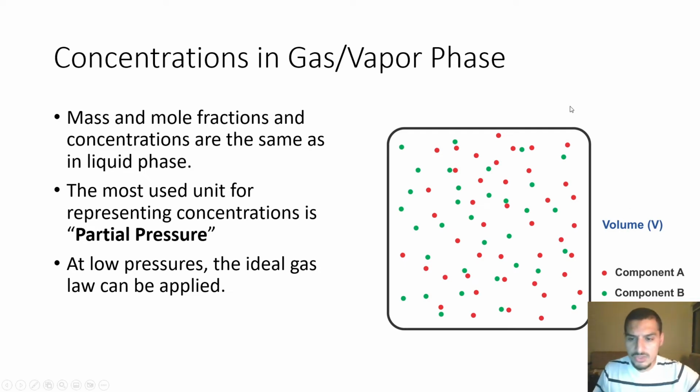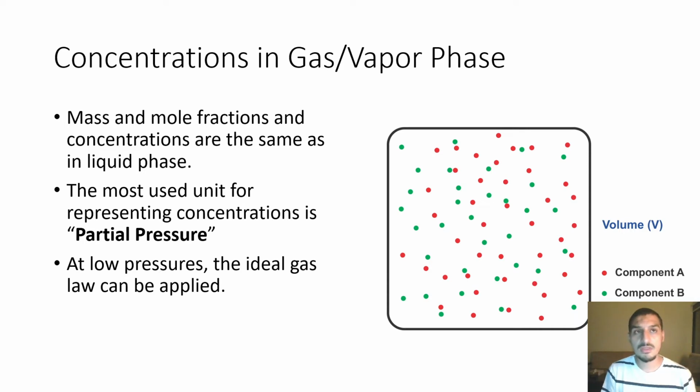To understand what partial pressure means, let's say that we have a mixture like the one we see here. It's a mixture of two components, A and B, enclosed in this space, and the pressure of the container is the result of the presence of the two components together. So if by some magical means we were able to remove component B out of the mixture and have only component A inside, then the pressure of this vessel with only this component inside in the same volume is called the partial pressure.